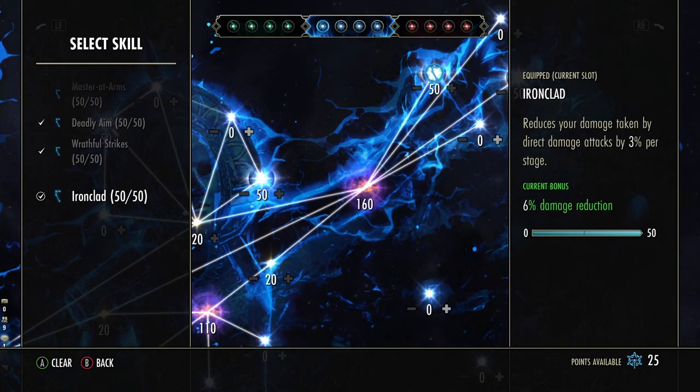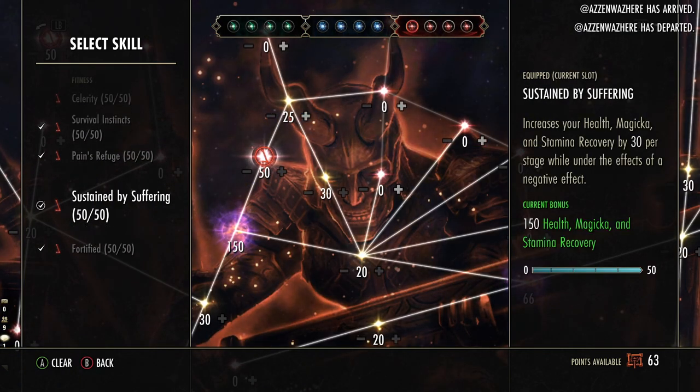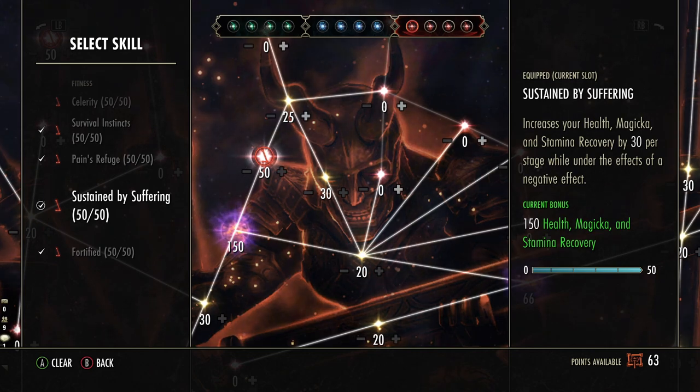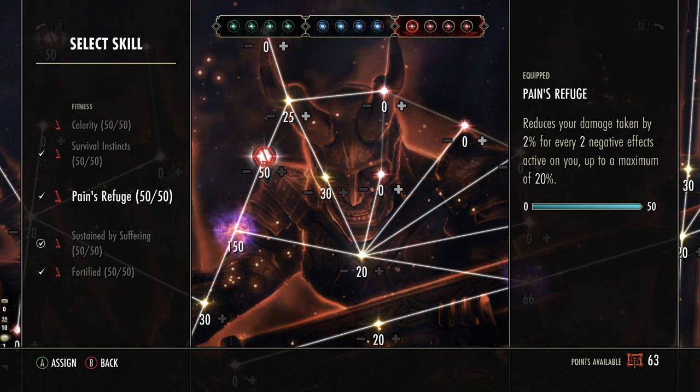And last, but certainly not least, is Ironclad. Hopping over into the red CP, I'm going Fortify because this is mitigation all the time. It's always useful. Sustained by Suffering, you're always going to have a negative effect on you, so this is just free recovery. Pain's Refuge, since I don't have a Purge on this build, you have an amalgamation of negative effects on you at all times, so this damage mitigation stacks very, very well with the Undeath passive.